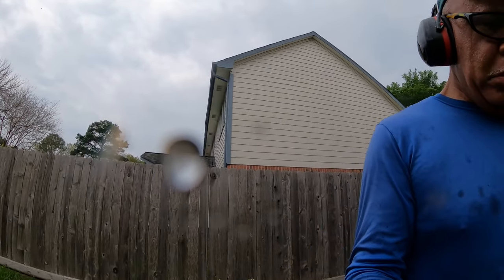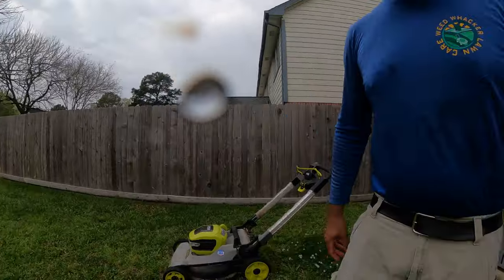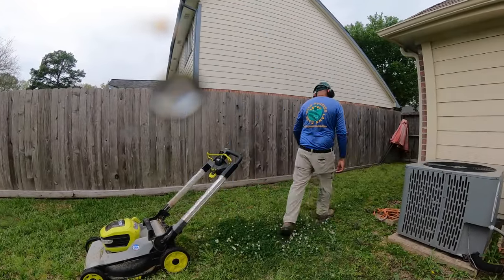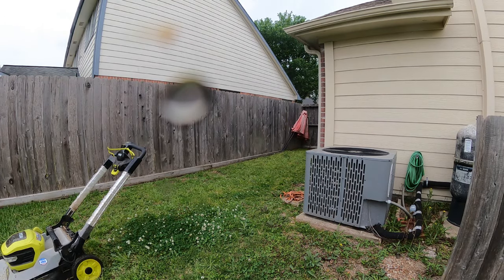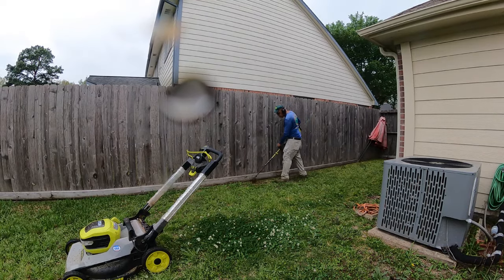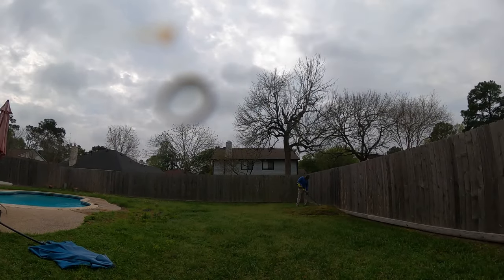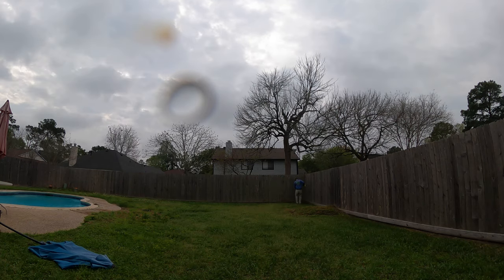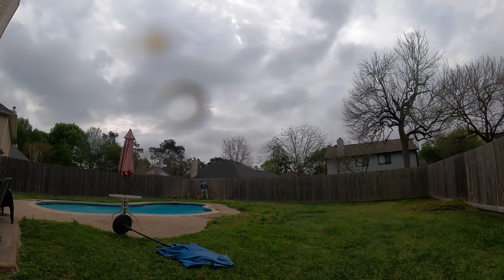Now I'm finished up in the front and we're back here at the back. I'm not gonna hold y'all long, so we're gonna speed it up back here - I stepped you through the front but we're gonna get some speed here in the back. We're not gonna waste a lot of time on the video because I know y'all are ready to go. Here we go - we're gonna get this edging all taken care of, spend a few minutes but we're gonna get the edging done.